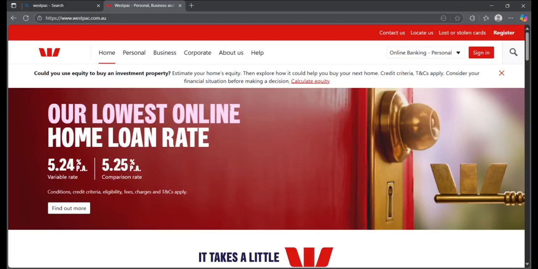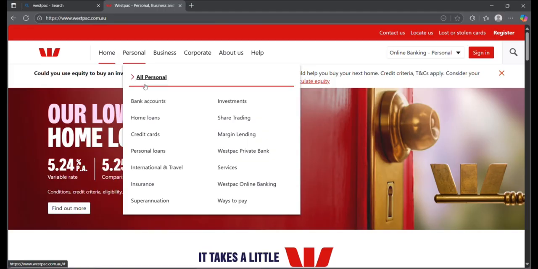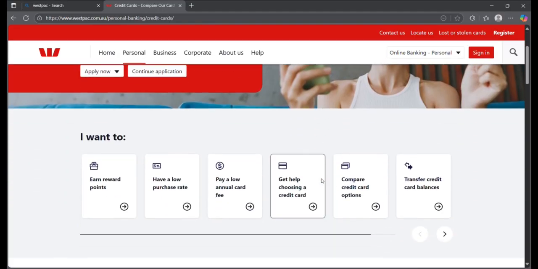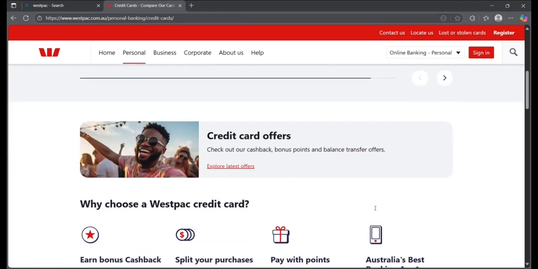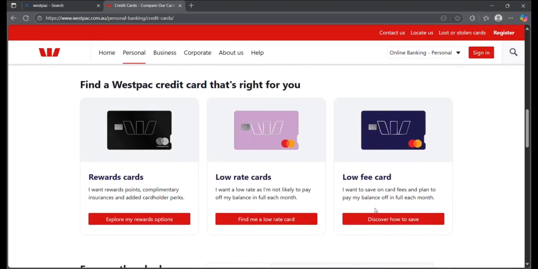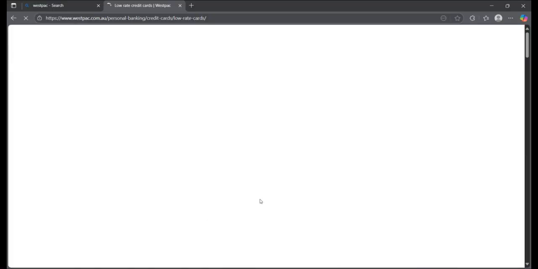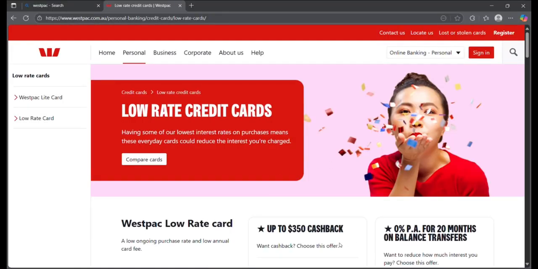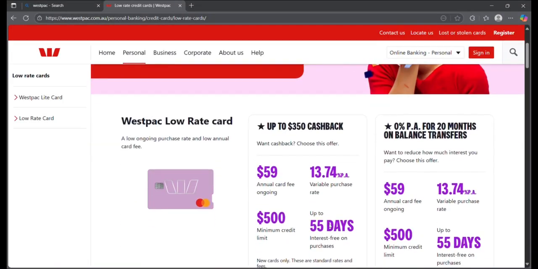So first, head over to the official website, that's westpac.com.au. Once you're there, you then have to head over to the credit card section. And from there, you'll then be able to see a list of card options, so things like low rate cards, reward cards, and platinum cards. So simply take a second to click into each one and check out the features like annual fees, interest rates, and any bonus point offers they might have going on.